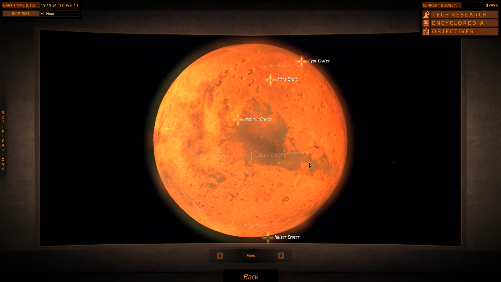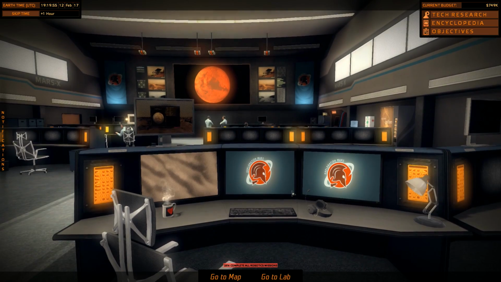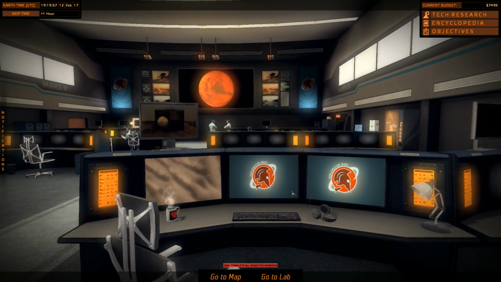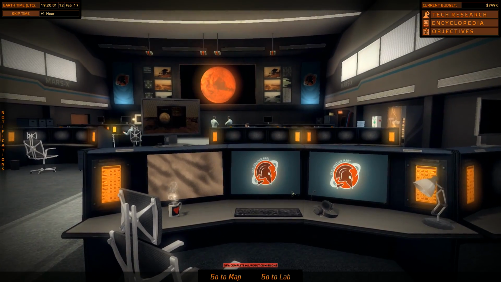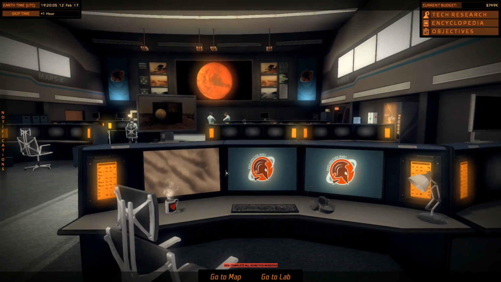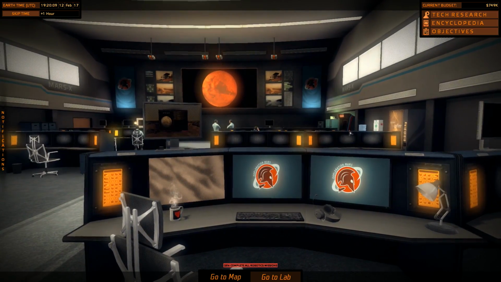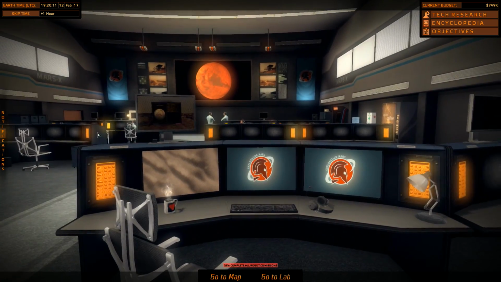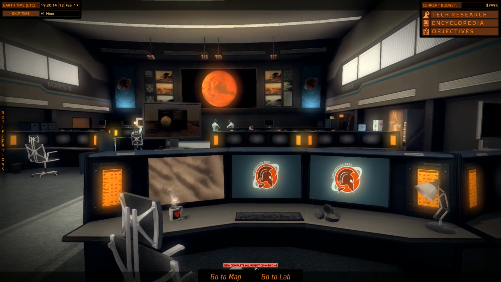All right, guys. I think that's going to do it for this game. I just wanted to check it out. It does seem like an interesting little game. I don't know how much more there is to it. I would imagine a lot more. There's manned missions, there's robot missions. Eventually, you have to survive on Mars, I think. You become an astronaut at some point, and then you travel to Mars, and you do things.